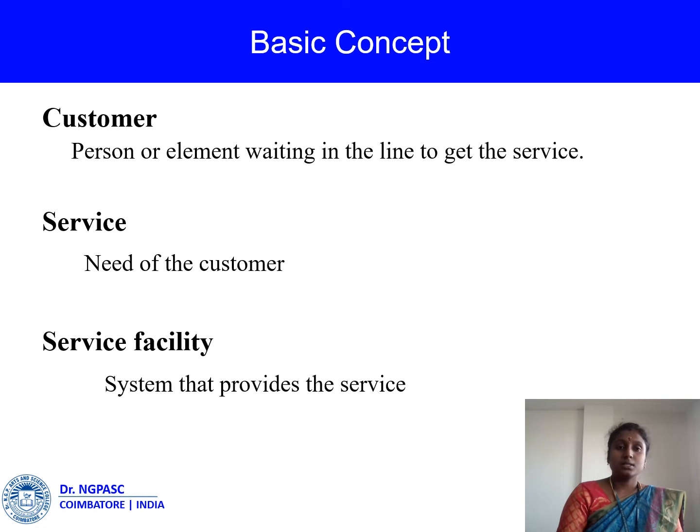Some basic definitions. Customer. What is a customer? The person or element, where element means the machines or vehicles waiting in the line to get the service. Service means the need of the customer. The customer gets the service from the server. Service facility is the system that provides the service. For example, we went to the hospital, the doctor attends the patient. So the doctor gives some service to the patients. The doctor is not the only service facility; the whole hospital, nurse, peon, all of them are called the service facility.